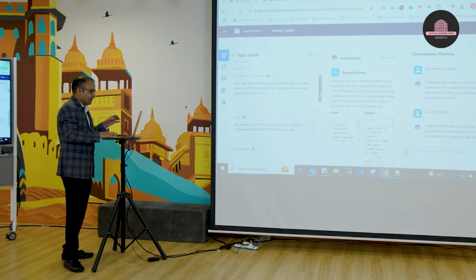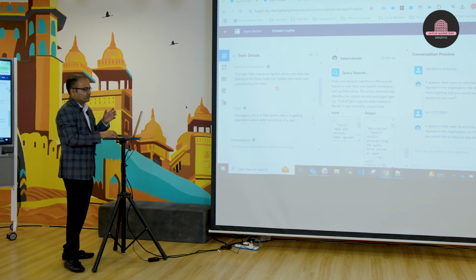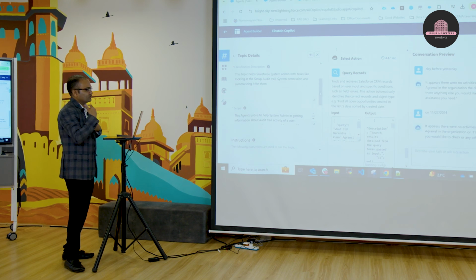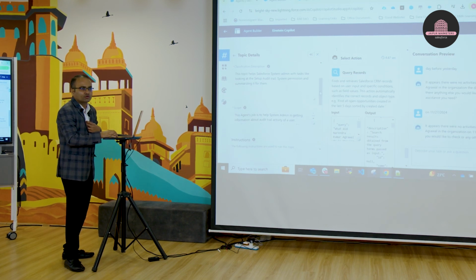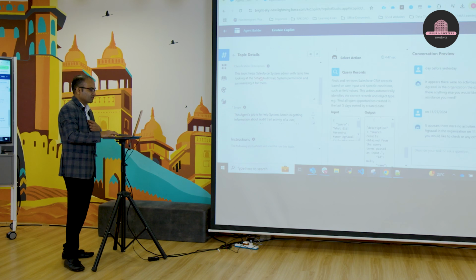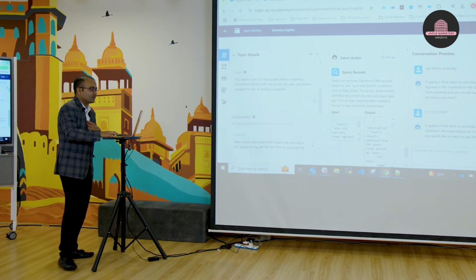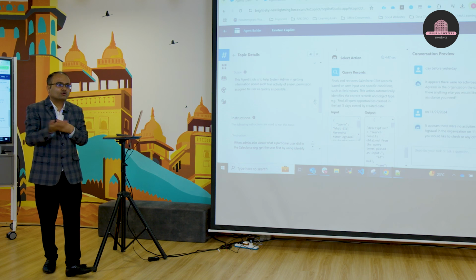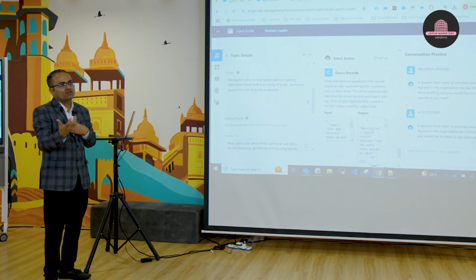Here you can see in the classification how I have written the instruction to specify the role for this use case: it will be a system admin who can ask for audit trails. Then in the scope we define the boundary, because we are not going to query everything, we are just going to query the audit trails.